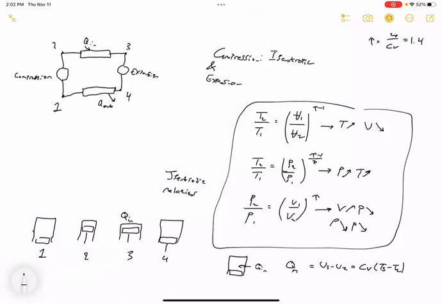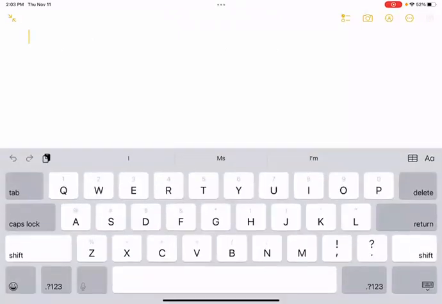So if we continue now, let's start looking at actually solving the specific problem that we are given. So this problem is, I'm going to start it on a new page just so it's a bit clearer. So we have an Otto cycle, just as we spoke about, and we're given some information. The V1, volume 1 over volume 2, not specific, just volume, is equal to 8. This is what they're telling us about the cycle.